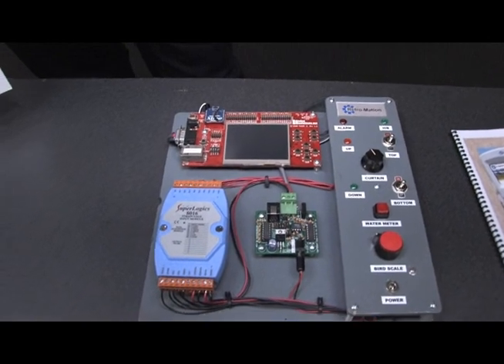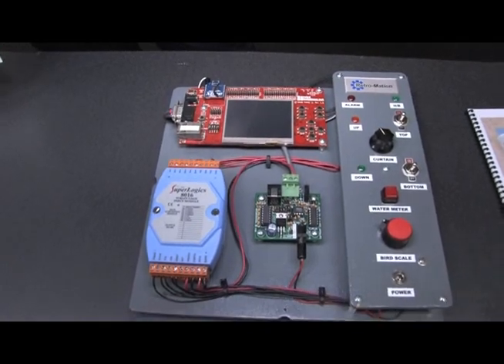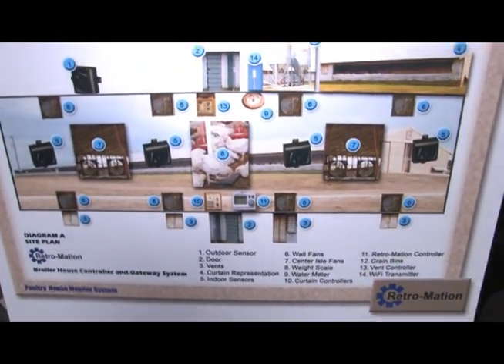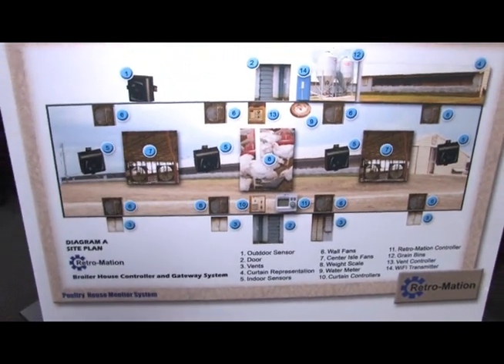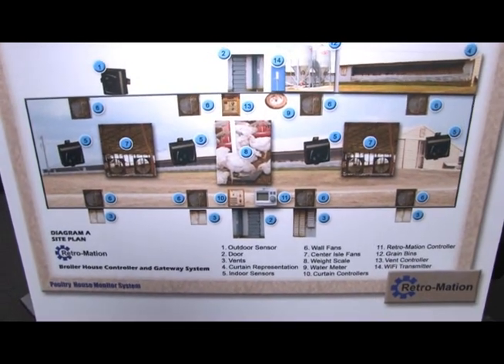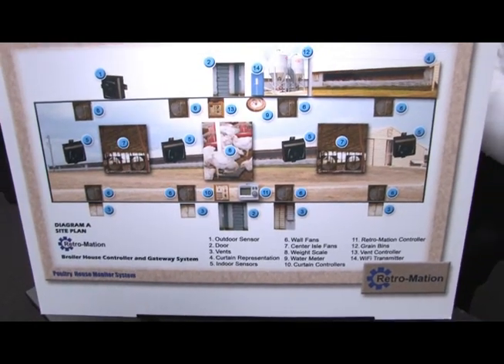What are the challenges and what are the things that you actually control? What's been really good about the environment is to be able to put a controller that's actually in constant contact with the internet — one, for reporting what its current state is, but two, for letting it receive new information like a cold front coming in, so you need to change the configuration of the house.